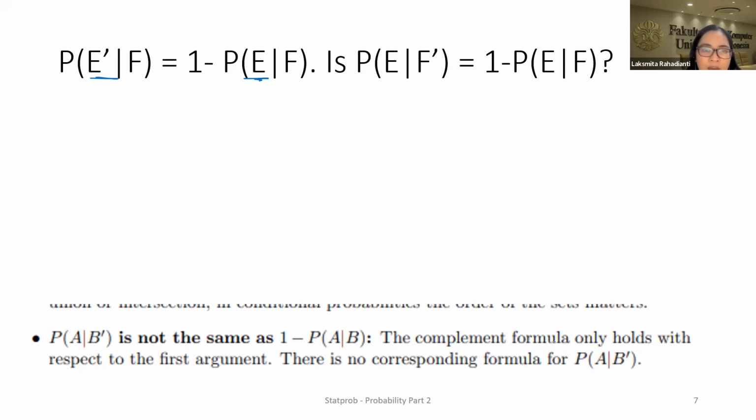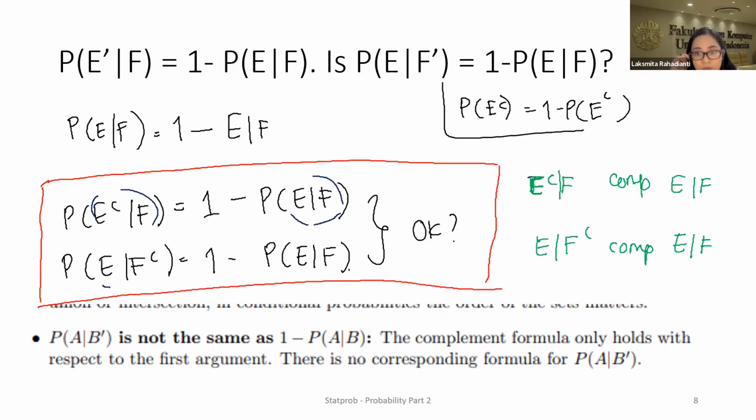I believe I also have a proof. If you want to use the equations and put it down, it can be valid for the first one, but not for the second one. If you wanted to derive the property from it, look at the green writing here on the right. We know that E complement given F is a complement towards event EF, but it's not valid for the conditioning event.